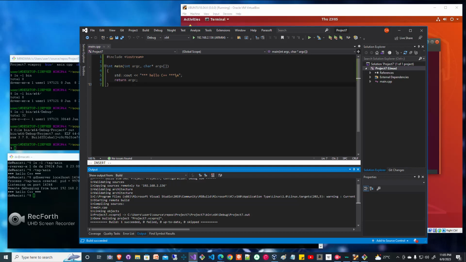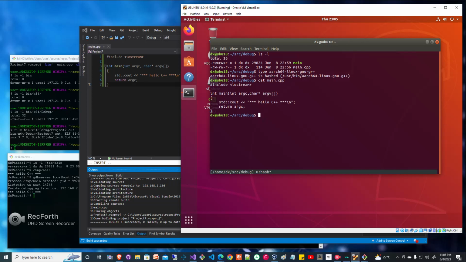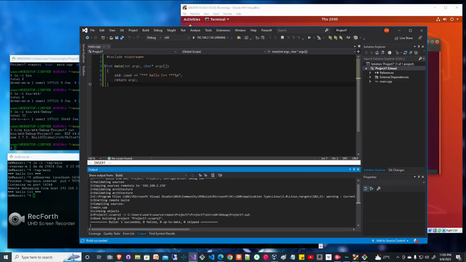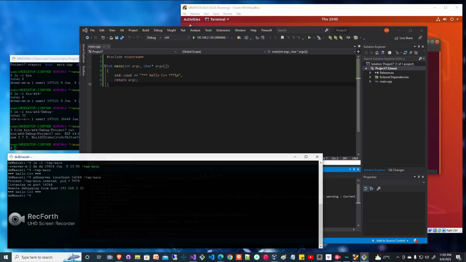I only have Visual Studio, and I do not have any ARM64 cross-compiler. So what happened here is Visual Studio used the compiler of the target. That is one of the differences from what we did a while ago, because there we used the compiler in Ubuntu. Here in Visual Studio, it used the compiler of the Jetson board.